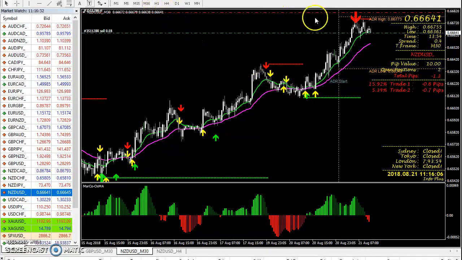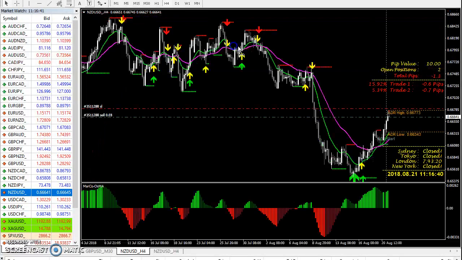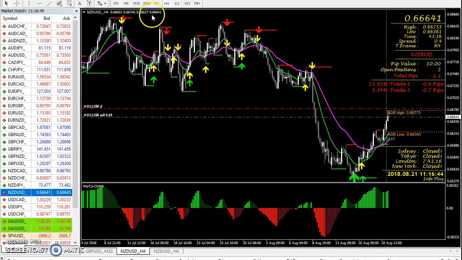And also, let's see if it has, but this one does have the big arrow on the 30-minute. So that means it's heading to the downside. Big arrow on the 1 hour. Let's see if it's on the 4. It's not on the 4. So this probably, and this is a triple arrow to the upside on the 4 hour, it's probably going to do a pullback and then shoot up. So we're just playing a pullback.